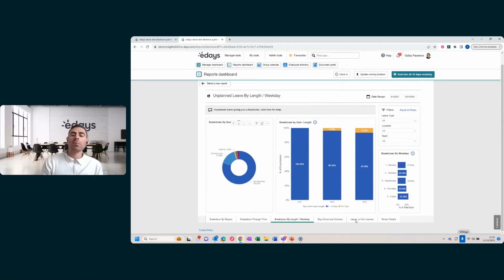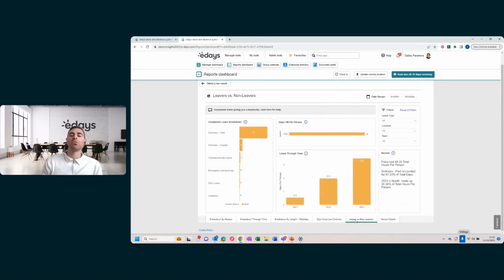And then finally, we want you to use predictive modeling tools as well. In this system, you can see how many days a leaver typically takes before leaving this organization across 3 years. We can see the average is 6 days. Again, this is another metric you can pop into your understanding of absence data. When are the signals for absence rates being high for them to leave the organization? So we can see it's 6 days.